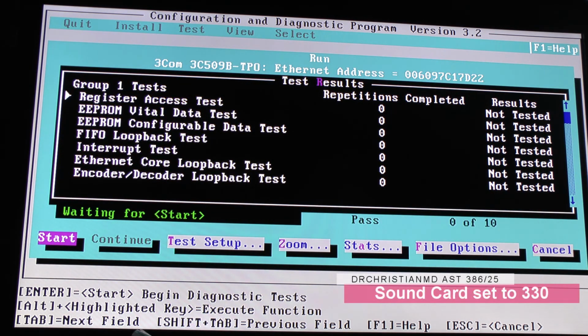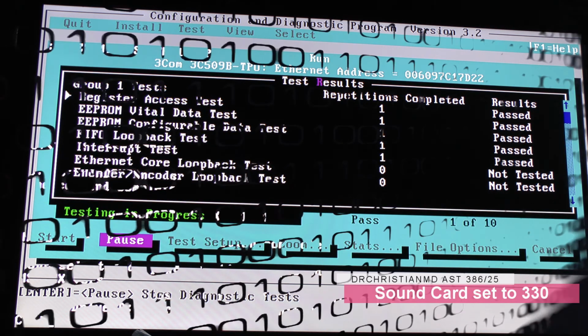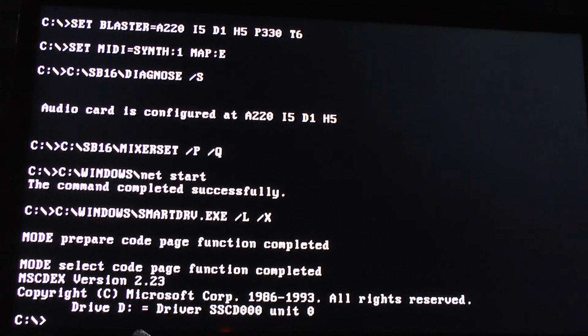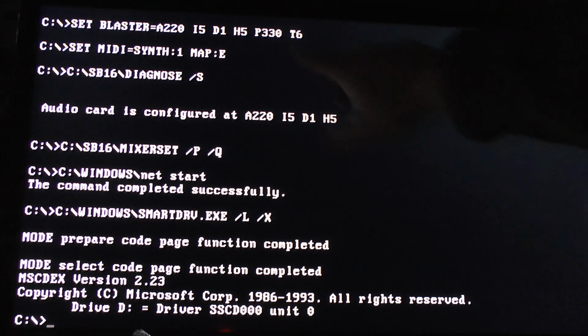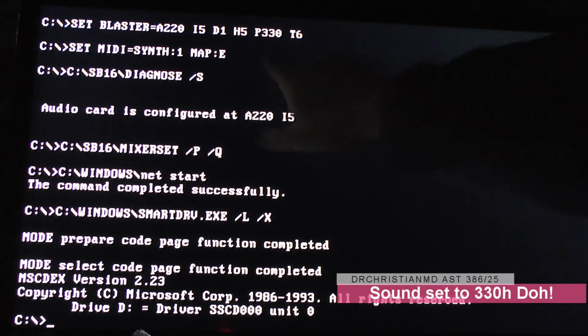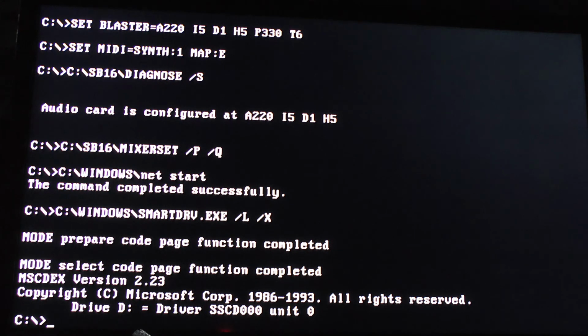So yeah, the cable is connected, so this should work. Do a start on that. Actually, we changed it, remember? I'm losing my marbles here. The jumper I moved on the card to try and configure it. See the top here? We have 330. I'd set that to 300 because I thought something was clashing. So I put the jumpers back to all the default settings on the card. And I went and changed it there, as you saw at the start of the video, to 330 from 300. So we're now going to go and see if the sound card works.